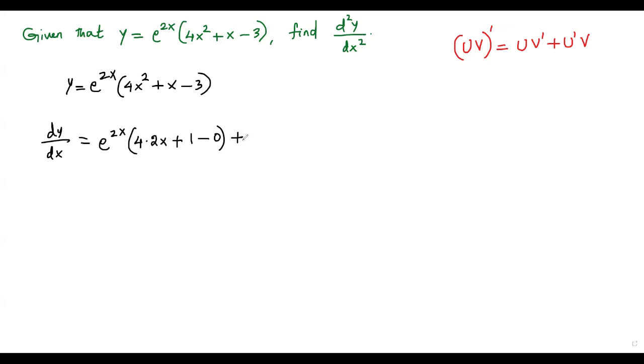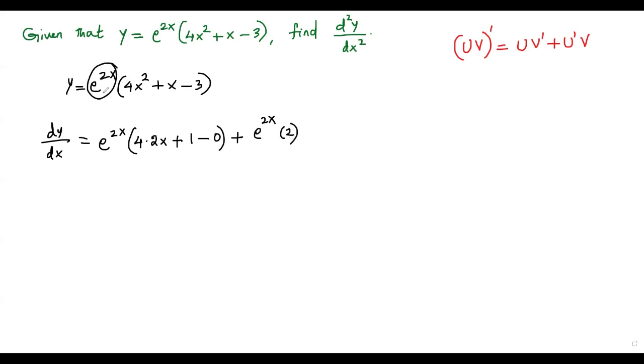Now what should I do? I have to find the derivative of the first term. When I find the derivative of e to the power of 2x, I get the same e to the power of 2x, and by the chain rule, I have to take the further derivative of 2x. Here I find the derivative of a product where a variable is multiplied by a constant, so I keep the constant as it is. The derivative of x with respect to x is 1, so 2 times 1 is just 2. So the derivative of the exponent 2x is just 2. Here I have used the chain rule.